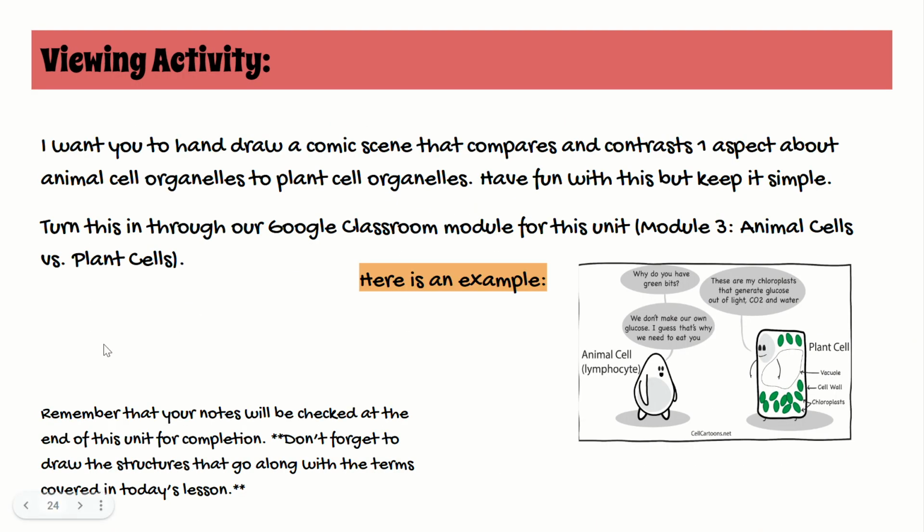Okay, so for your viewing activity for this week, I want you to hand draw a comic scene that compares and contrasts one aspect about animal cell organelles to plant cell organelles. Have fun with this, but keep it simple. Please do not overwhelm yourselves. Like I said, keep it simple, but have fun. I want y'all to turn this in through our Google Classroom module for this unit, which will be Module 3, Animal Cells versus Plant Cells.